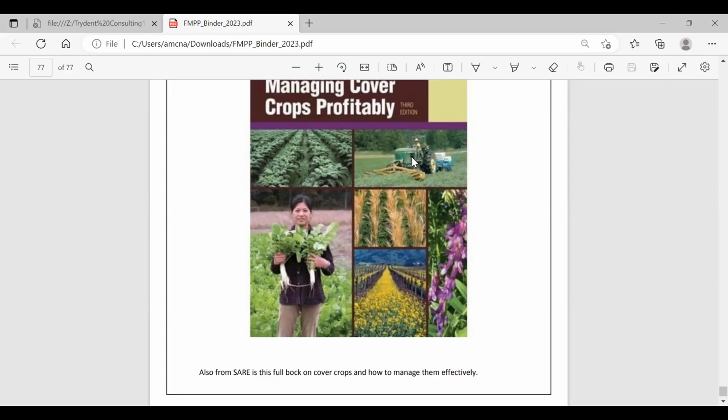So if you look at that picture of the woman to your left, those are daikon radishes. So you see how large they get, and they can get larger than that. They get longer than that and thicker than that. They have a much thicker diameter, a larger diameter, and more length. And what happens is, again, those radishes push down into compacted soils, specifically clay. They're really good to help break up clay. And now you have a hole, a 6-inch or even a 12-inch hole in your soil, and airflow is now allowed to happen in that space.